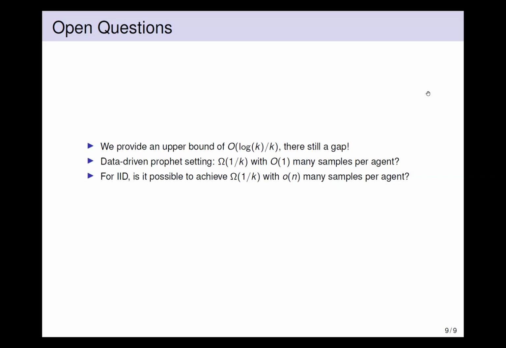It's information theoretical. The instance is a bit complicated, but at the end, by proposing an instance, you try to compute the expected opt. Then you get the log k over k. Something that I didn't mention is that the same instance also gives you an upper bound parameterized by the number of agents. In terms of k it's log k over k, but in terms of the number of agents, it's something like log n over root n. It's a bit different, but it's the same instance.